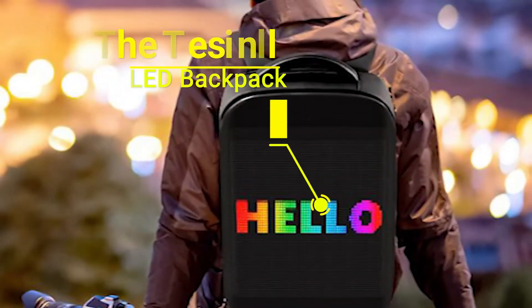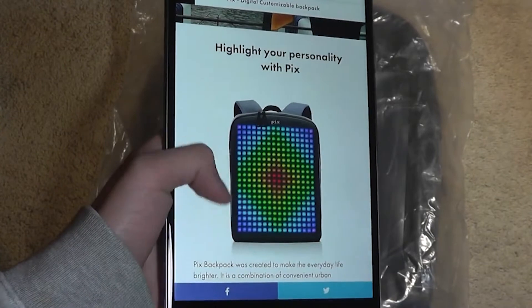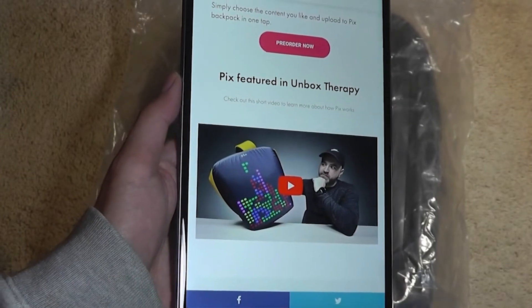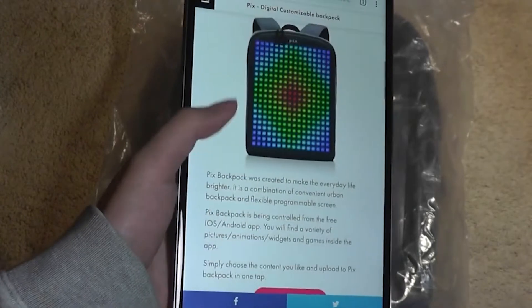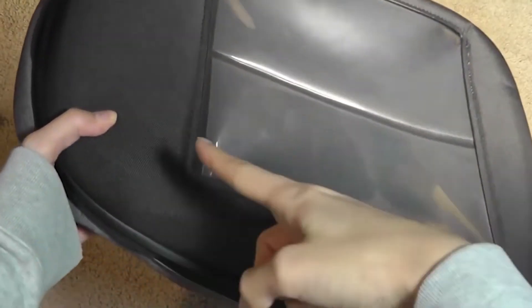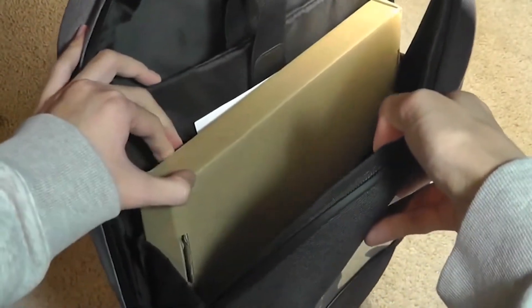Number 4: The Tezenil LED Backpack. It has a semi-rigid outer shell which is softer at the top and sides. It's matte black, made from durable nylon material, and measures roughly 15.53 inches high, 13.4 inches wide, and 6.5 inches thick. The corners are rounded for better durability, and the back and straps both have a mesh outer layer. The back of the pack, while semi-rigid, is also reasonably well padded.